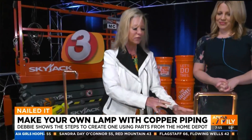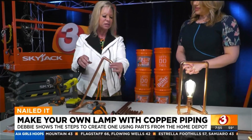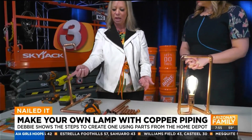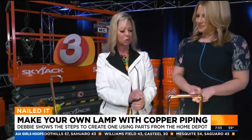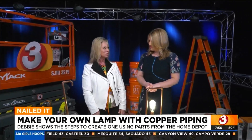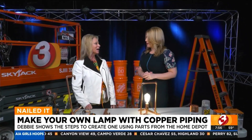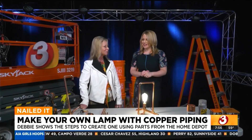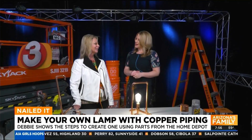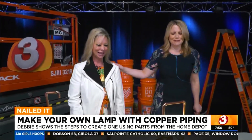Wire it first, and then secure the copper because it doesn't stay together by itself. We're going to use hot glue or any type of clear glue to secure it. I've seen similar lamps in fancy stores like Crate and Barrel and West Elm, so we're helping you make a DIY version for a lot less. I'll have all the instructions for everybody on my Home Depot Debbie Facebook page and Instagram.